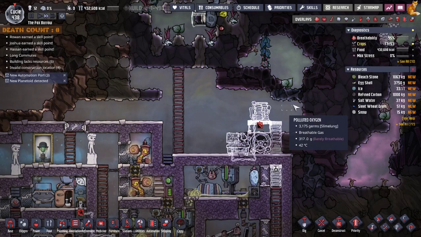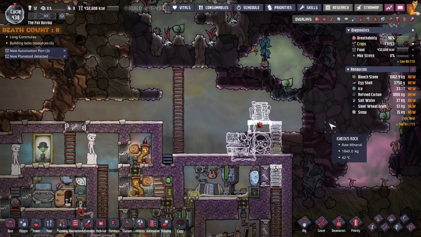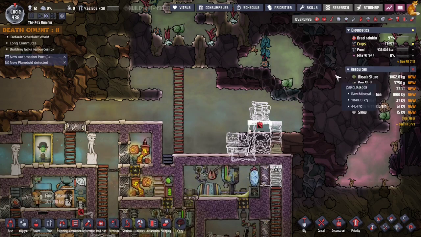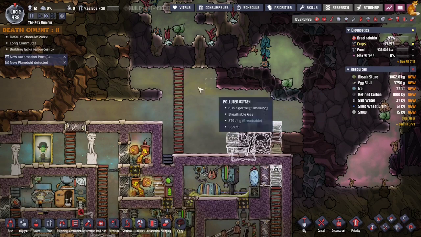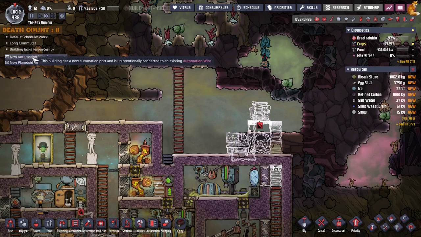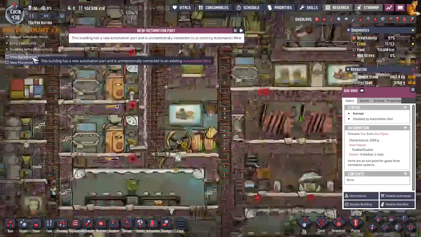Oh, I have been forced into the new game very unexpectedly like this. I didn't expect anything. It's nice to have the diagnostics here. Oh, what is happening? New automation port. This building has a new automation port and is unintentionally connected to an existing automation wire.